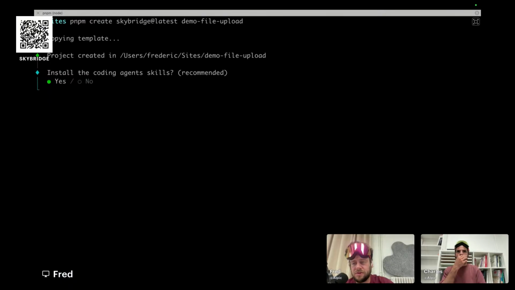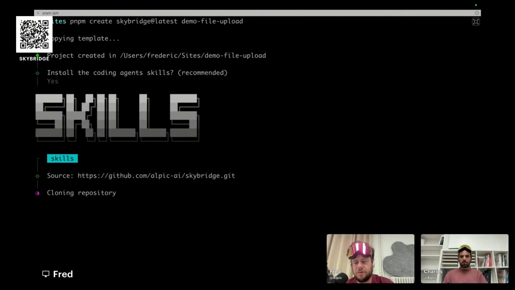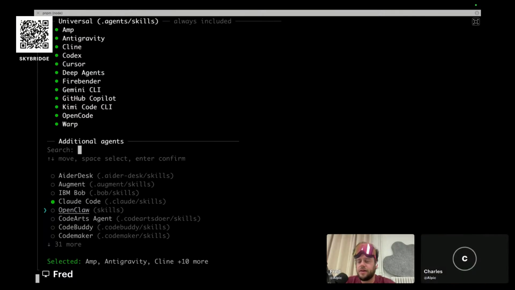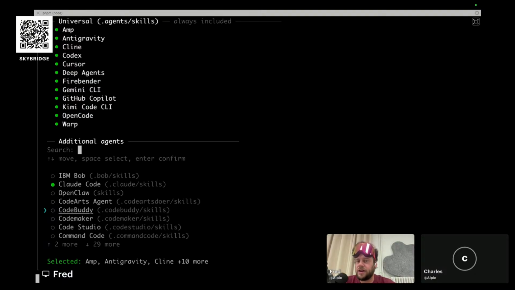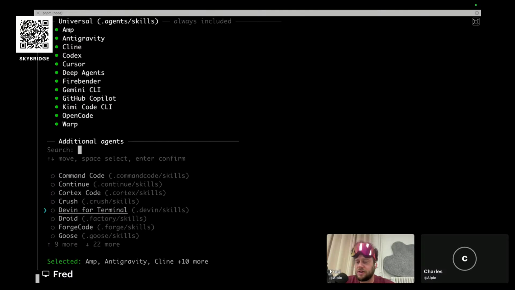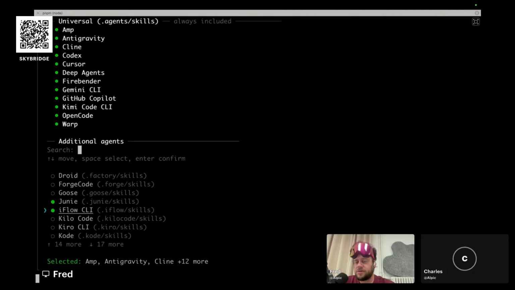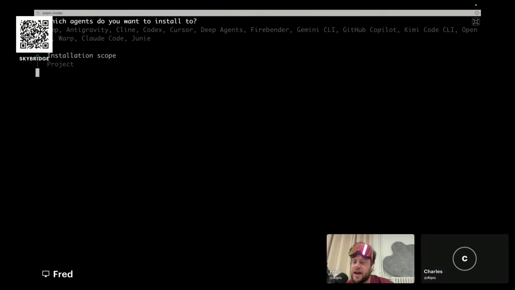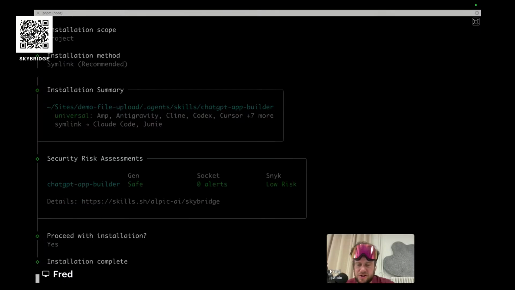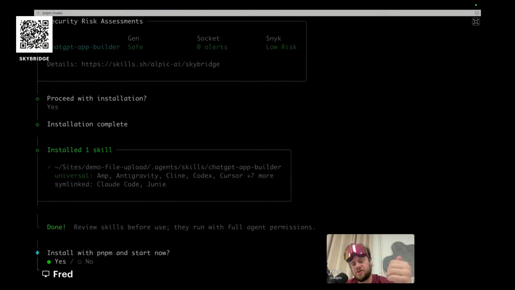And so the first thing we do when you initiate a new project is provide you with a way to install those skills, which I'm going to accept. You can select which agent you would like to equip with the skill. There are a bunch already available through the common agent protocol. But if some of your coding agents are using something outside of the common protocol, you can feel free to select them. I'm happy with the selection. I will install the skill locally on my project, and I will use the recommended symlink method of installation and proceed with the installation. So this is just installing the skill.